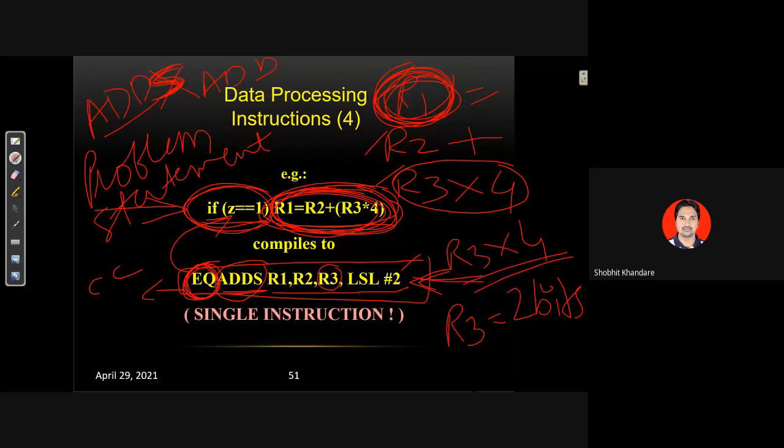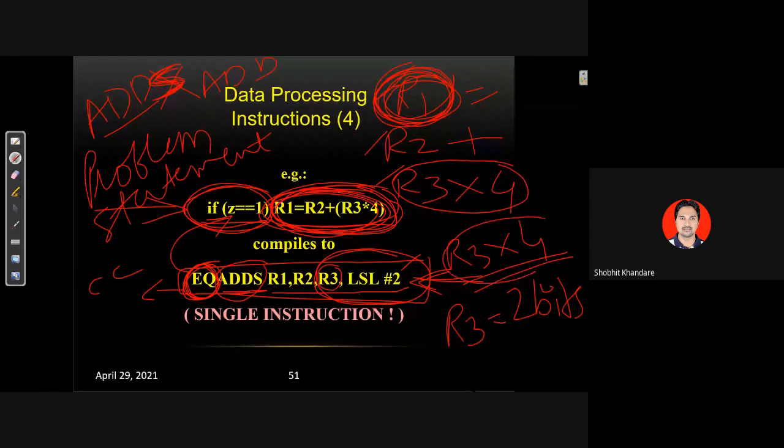This is not something which I am telling you all of a sudden, but you can try this. R3 का जो कंटेंट है 32 बिट का, उसको आप लेफ्ट शिफ्ट करो 2 बार by 2 bits, और जो फाइनल आपको आंसर आता है, that will be equivalent to R3 का जो कंटेंट है उसको 4 times मल्टीप्लाई किया, that is the same. They are one and the same. Okay, so ये जो आपको दिख रहा है R3, LSL #2, ये क्या कर रहा है? ये कर रहा है R3 into 4.